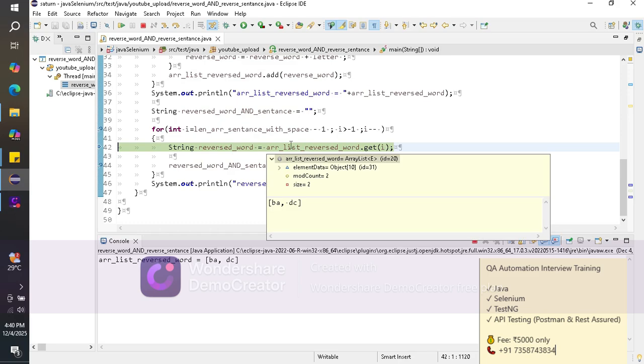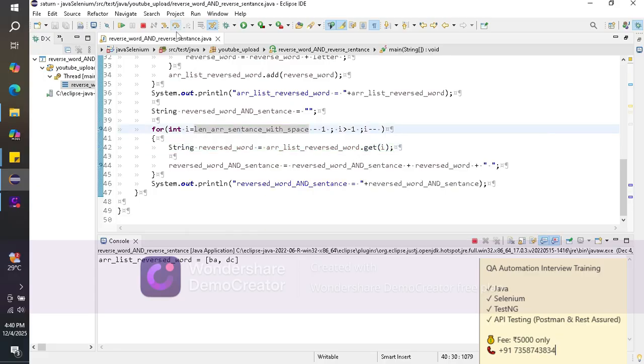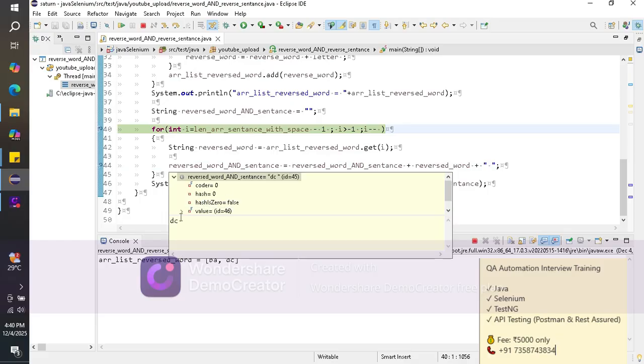So for value 1, this is the 0th index, this is the first index, so DC will be taken first. Then it is added with a space as well. Are you able to see here? There is a blank space.